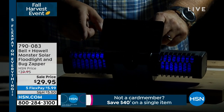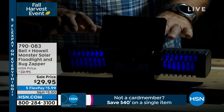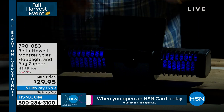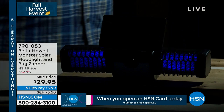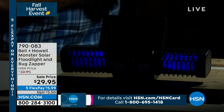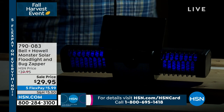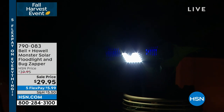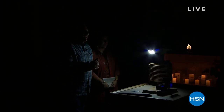And notice the way this one just has the zappers on. So all night long, whether you're outside or not, these are going to be out there killing the bugs. And what's so nice about this is, the situation you were talking about a second ago, where someone had a different device that had to be plugged in. The bugs don't necessarily just go where there's electricity. They're going to go where they want. In the back of your backyard, where the kids are playing, do you have a light socket? No. People, this will work. You stake this into the ground wherever you want it.